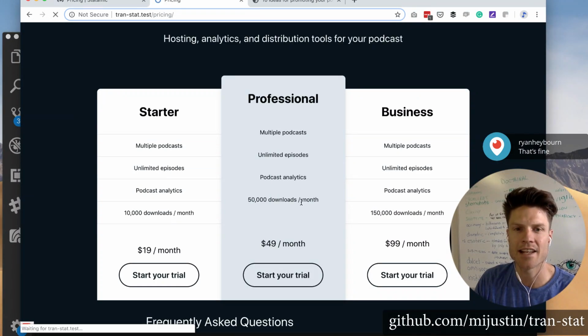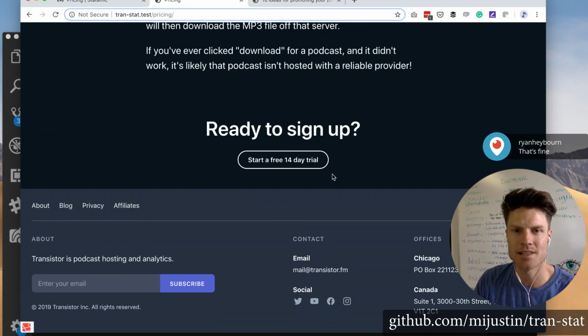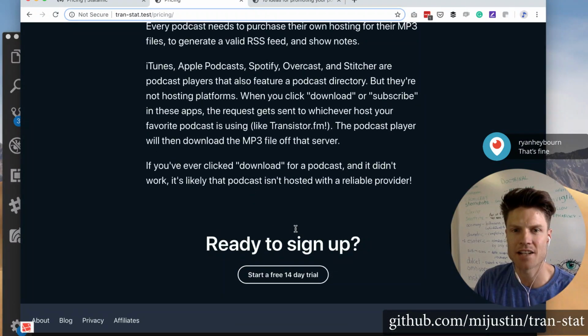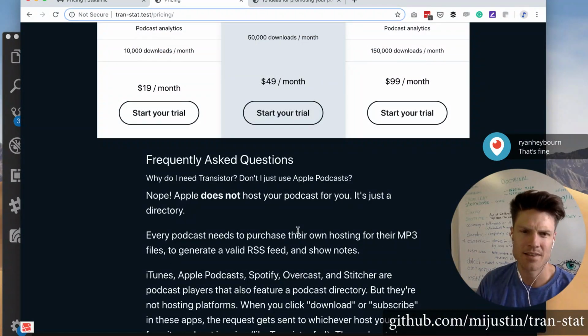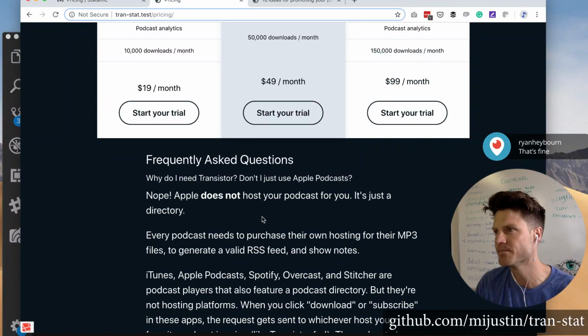And so adding stuff to this is really easy. Like I can just add a call to action right here. This needs to be styled a little bit more, but overall, I think it's pretty cool.